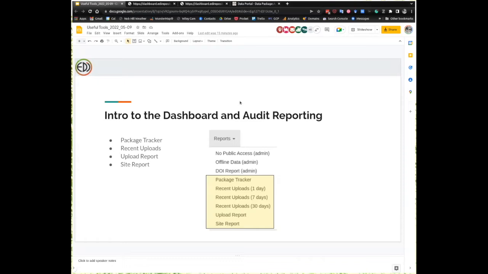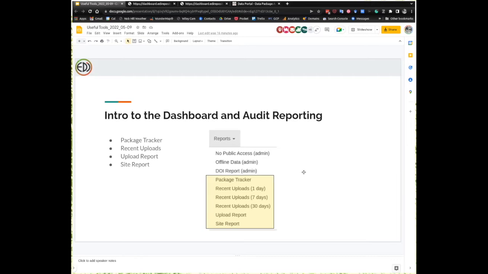Specifically, there's a report section on the dashboard, and in that report section, there are a number of items in the menu. The little graphic here shows the links to different types of reports. The first three are available only to administrators in the dashboard itself.